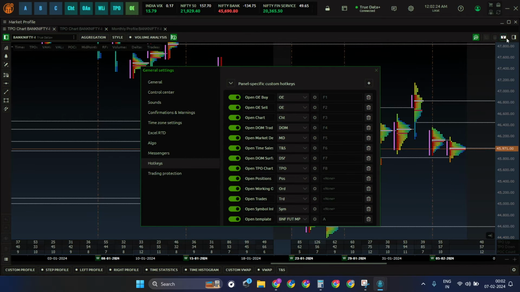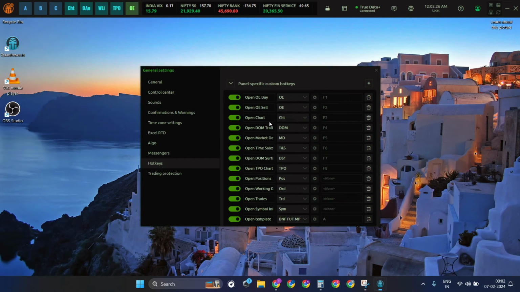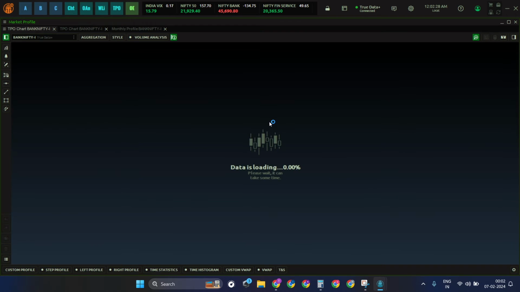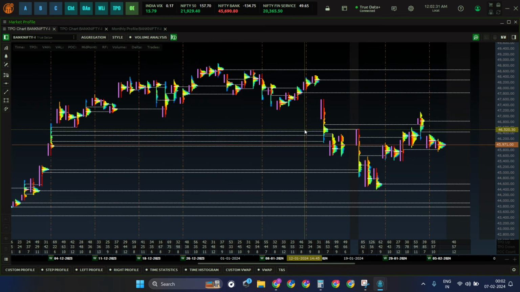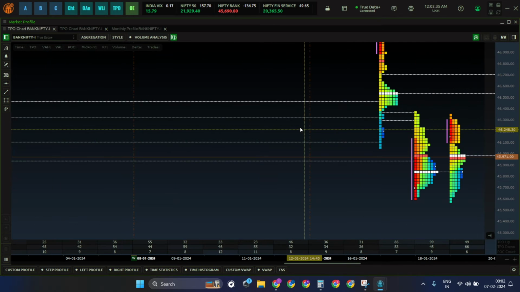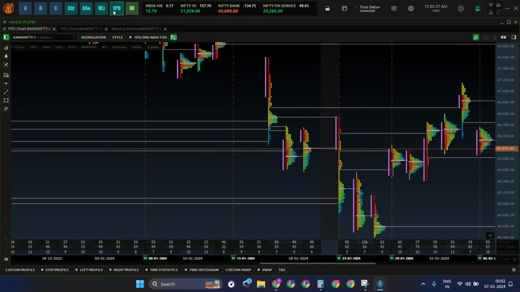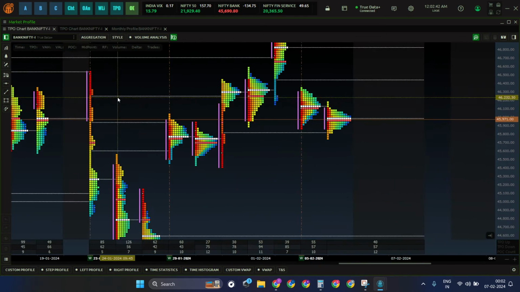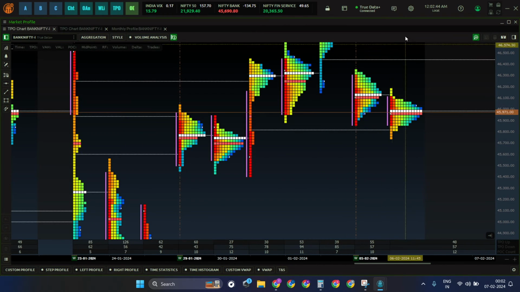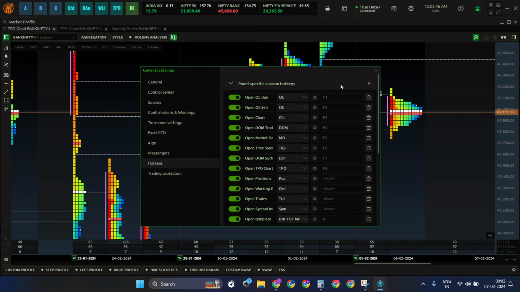Now let's check this. Let me close this. Yes, and let me press a on the screen, and you can see here. So this is very easy and very quick, because rather than going here, yes, this is also easy access. You can just simply come and press a here, but still you can add different sorts of shortcuts. It's not like you can only add shortcuts to this. You can also add shortcuts to the time frame as well. So we're going to also discuss that.